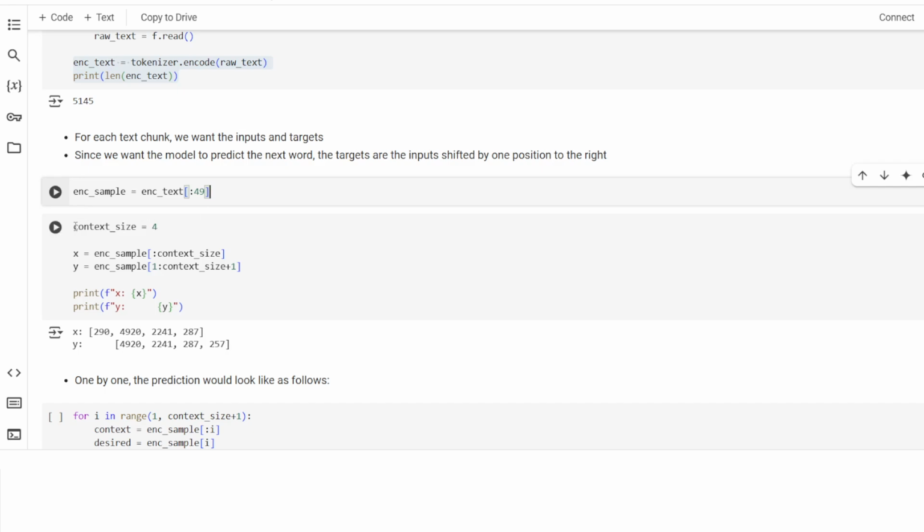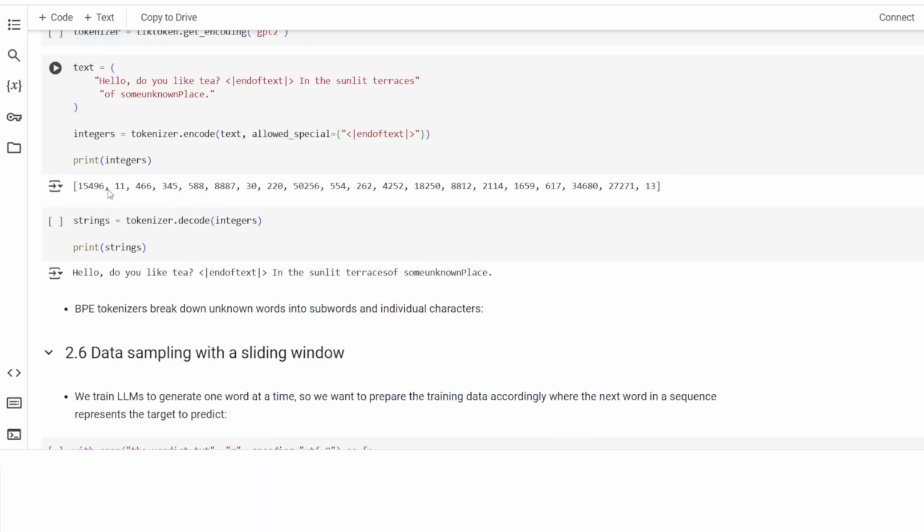Here I'm talking about something called context size. Context size determines how many tokens are included in the input. That's all it says: how many tokens are we going to include in the input? Here we have all our tokens encoded. If we have a context size of 4, we're pretty much saying 1, 2, 3, 4. Those are the tokens that we're going to include in the input. That is going to be our X, and then we move on to the next and all of that.